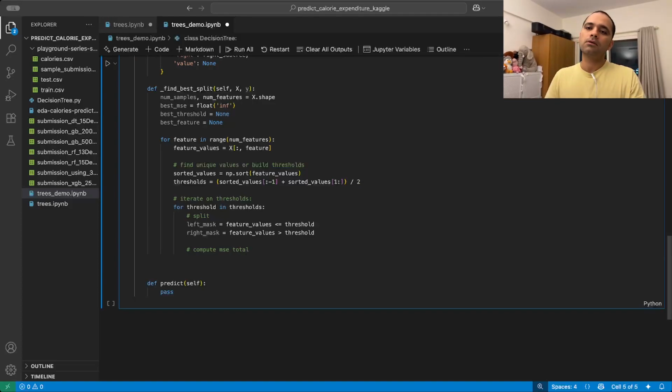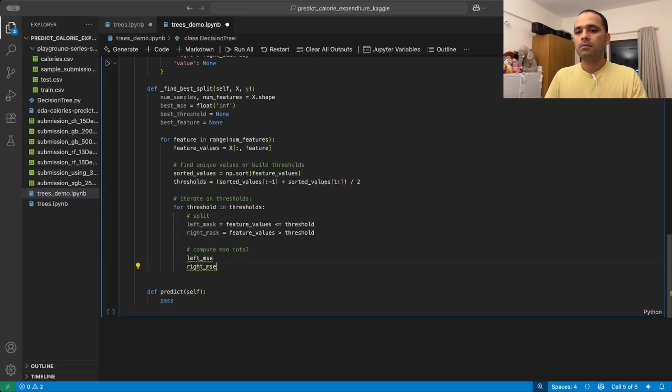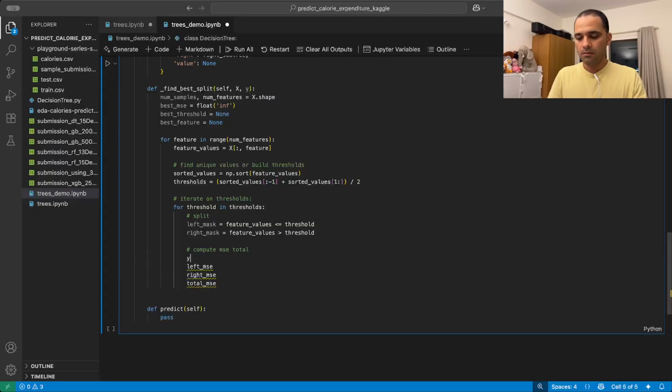So we'll have to calculate left mean squared error, right mean squared error, total mean squared error, and to do so we will need to index into the y's basically.